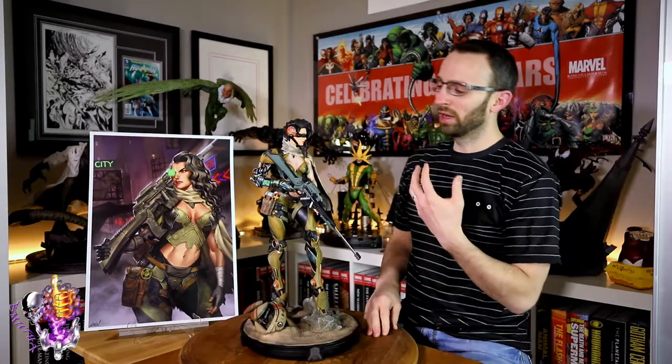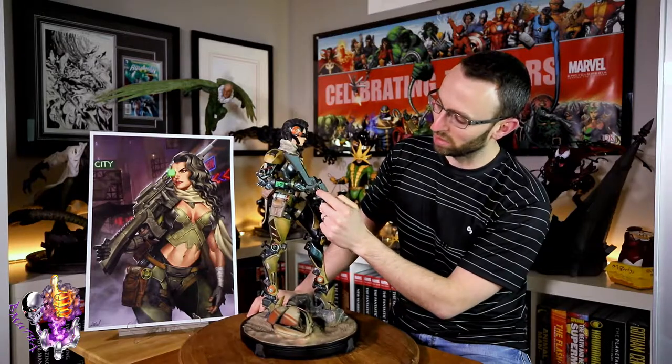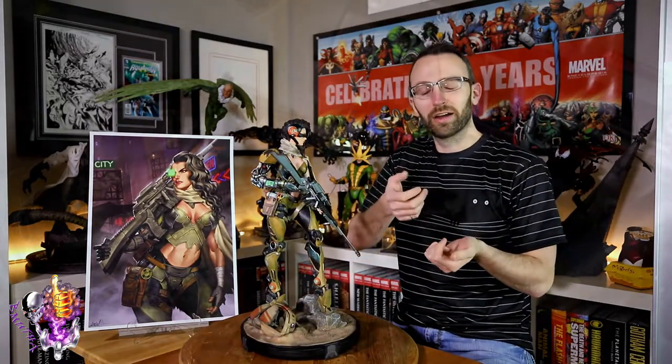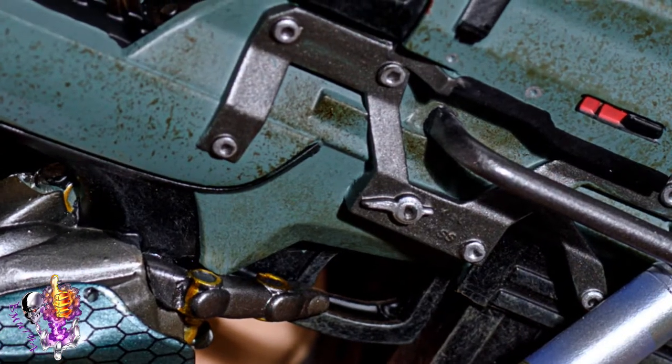I was talking to Mufizal about the gun, asking about the canisters on the side — are those the bipod? He said no, those are the gas canisters with rods inside that power up the gun. There are four of them and that's maximum leveled up. They recently published a poster all about the gun showing all the details. There's also a switch on the side of the gun — she can flip it from kill to kiss, and it's currently set to kill.